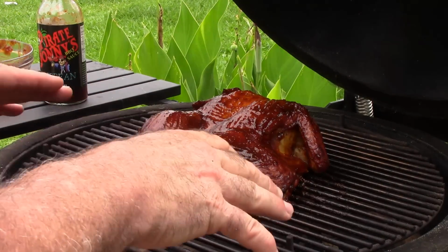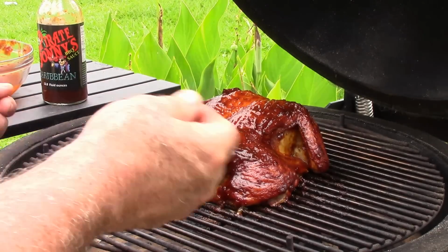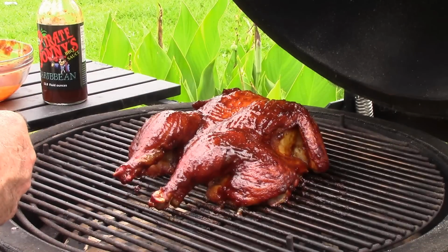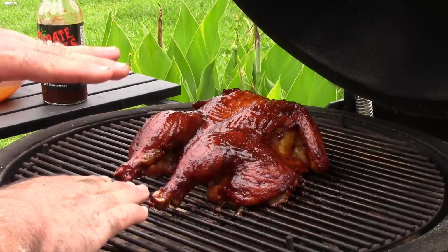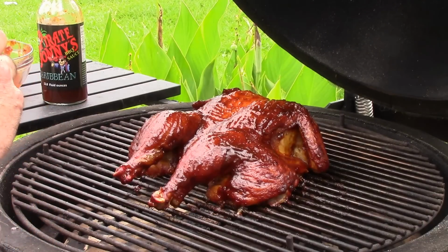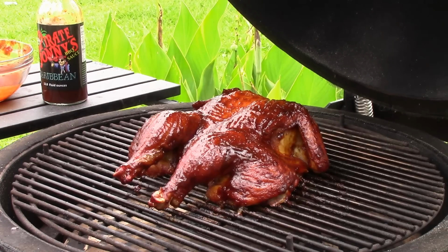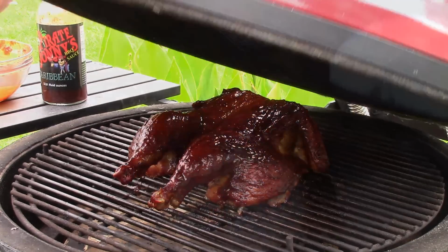I ended up pulling the pan out before I damaged it. I would actually recommend you using the aluminum throwaway pans to do that with. But the ones I have are too tall. I couldn't get them under that. So hopefully I can clean that up to where my wife don't kill me. All right, going to give it 10 more minutes. We're going to pull it. I'll meet you at the cutting board.